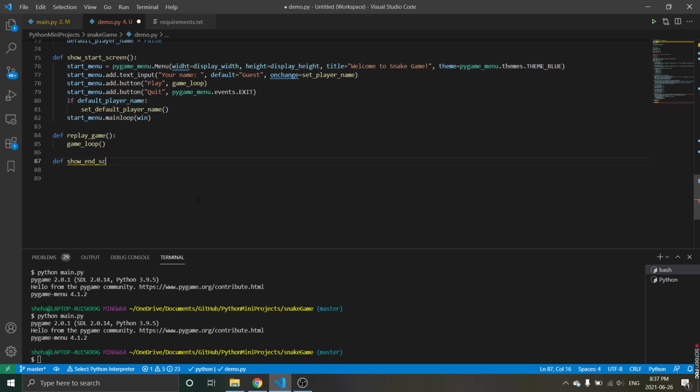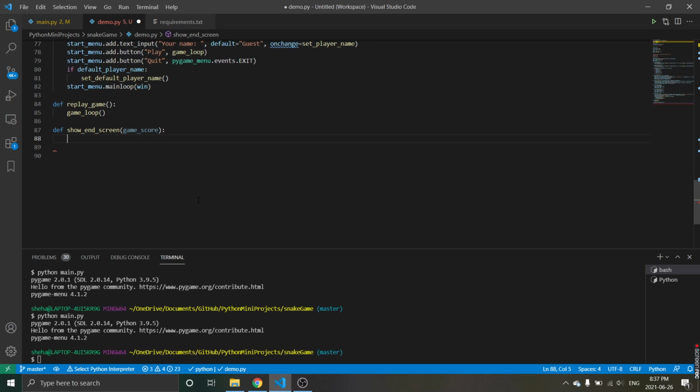Next we have the show end screen. So over here we have game score, and as we saw in the show start screen function, we need to do the similar implementation with a slight difference.